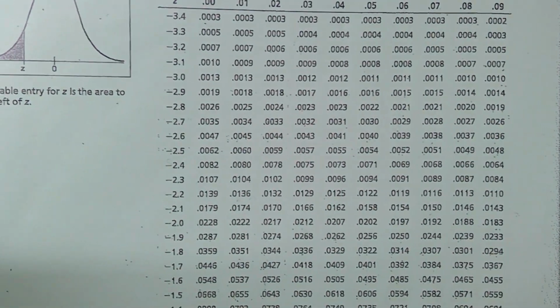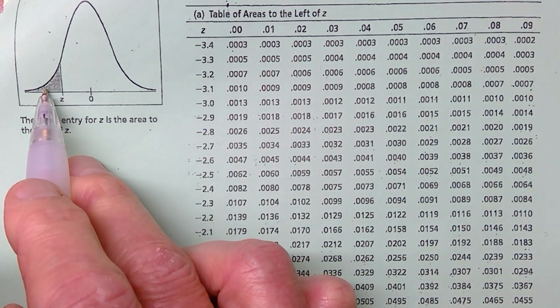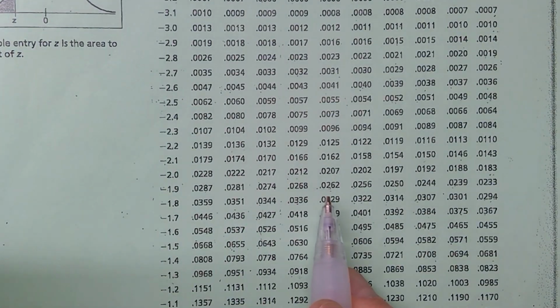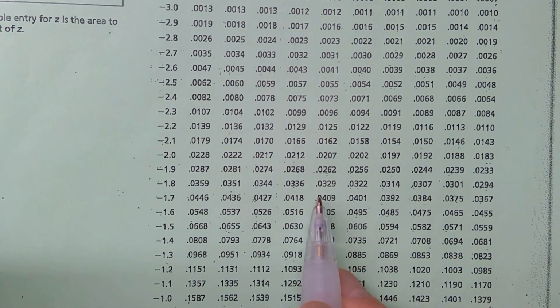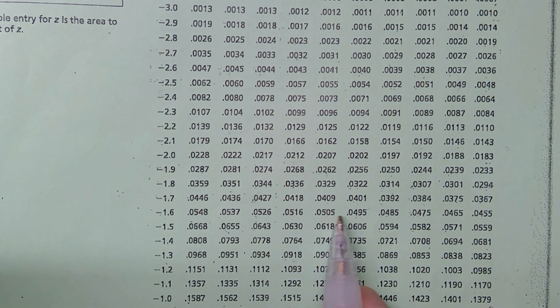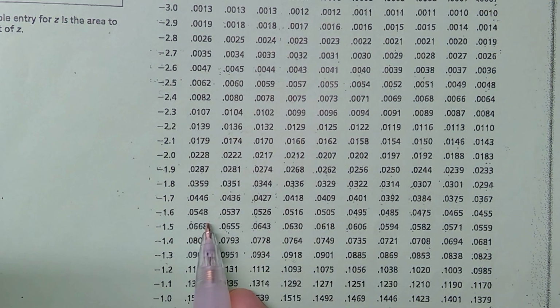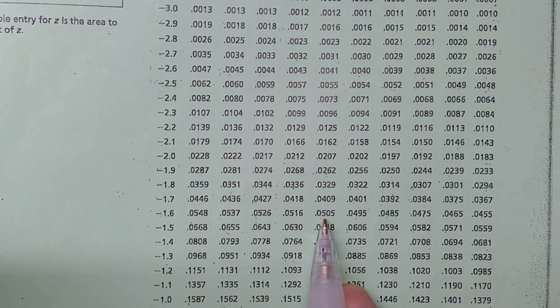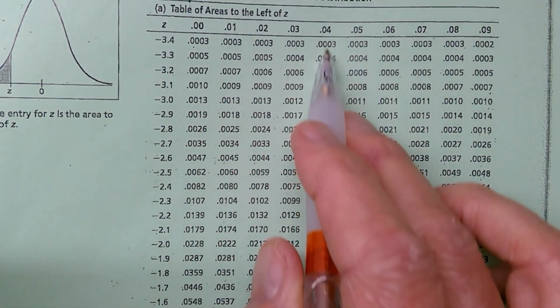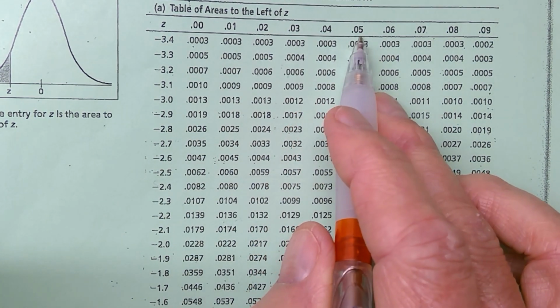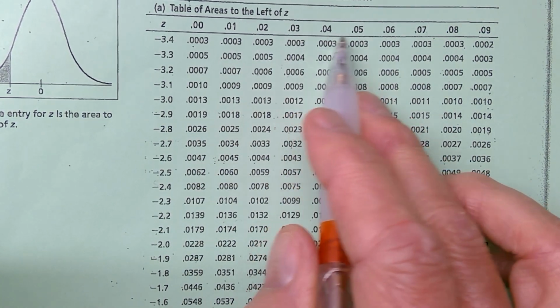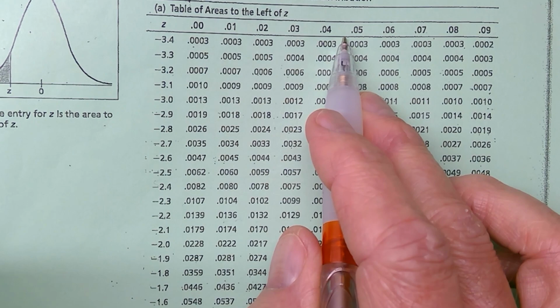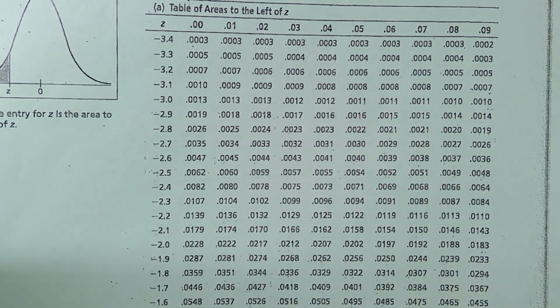All right, so grabbing my table here, and if I want 5% of the curve shaded to the left, I got to look for 5% here in the table. And it's going to be right here halfway between these two numbers. So far the z number is negative 1.6. And then if I go up from this number, it would be 1.64 or 1.65. Now it's halfway in between, so we're going to split the difference and say it's negative 1.645.